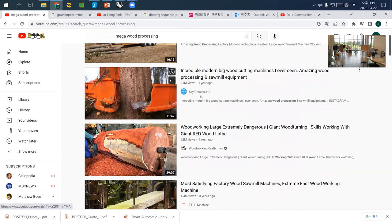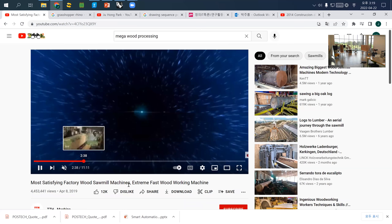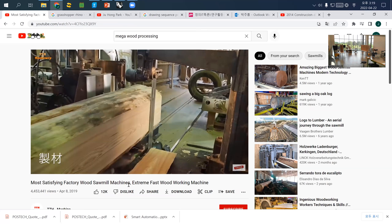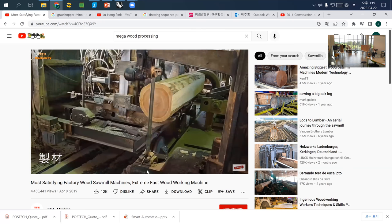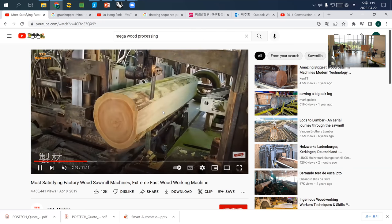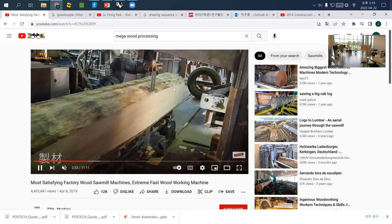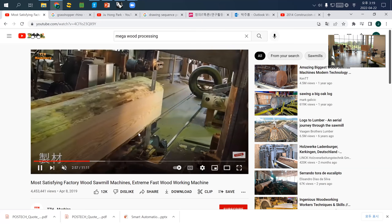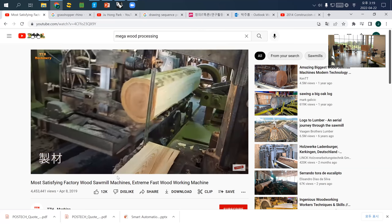Yeah, so this one is showing another kind of wood processing technique. They just cut side by side and create a very nice wood panel. And these are actually one of the most expensive woods that you can buy, probably. Each piece, even if it's a really nice one, is a couple hundred dollars.